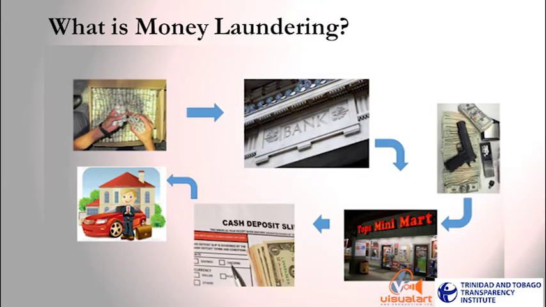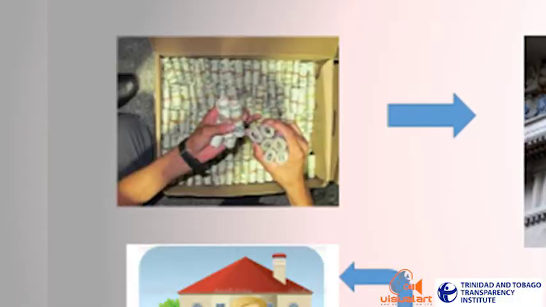So let's look at a simple money laundering scenario so you can understand a little better what it means. Let's look at a situation of Joe. Joe has acquired lots of cash from his successful, in inverted commas, successful drug trafficking business. He is not legitimately employed, so he does not want law enforcement to suspect that he's earning his money from criminal activity. So he needs a money laundering scheme.